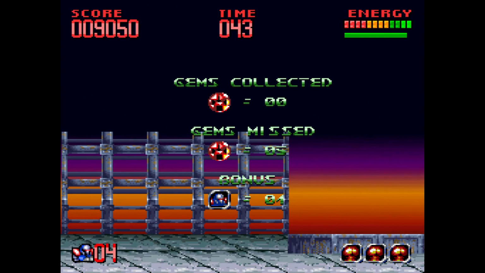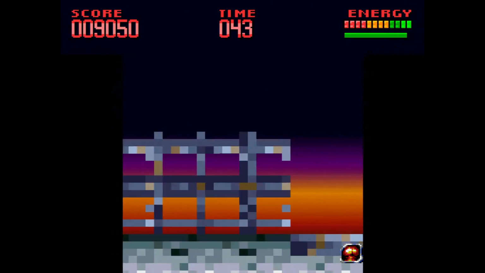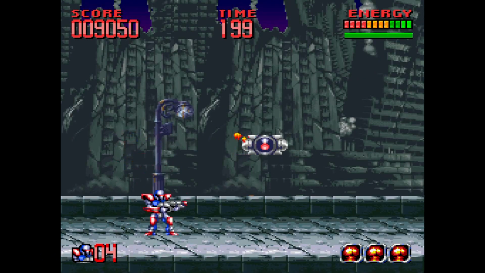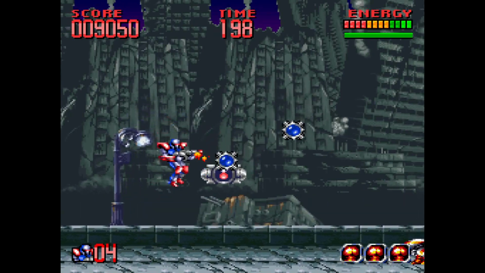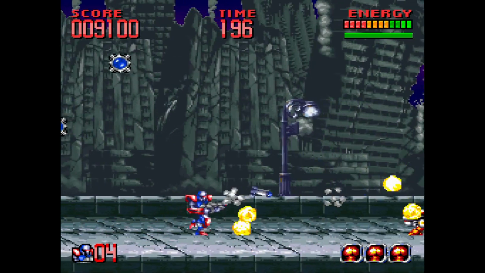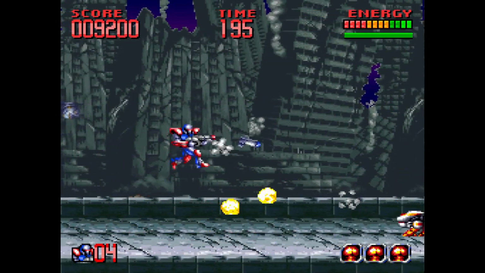But see how it says I missed 5 gems? If I had gotten those extra 5 little gems, I would have gotten a free 1-up out of it. You also get 1-ups for collecting a lot of gems, like maybe every 30 gems or so, you'll get a 1-up at the end of the level. But the best way is by collecting all of them in some of the shorter segments, which is easy to do. There's a 1-up above this platform that I just destroyed.